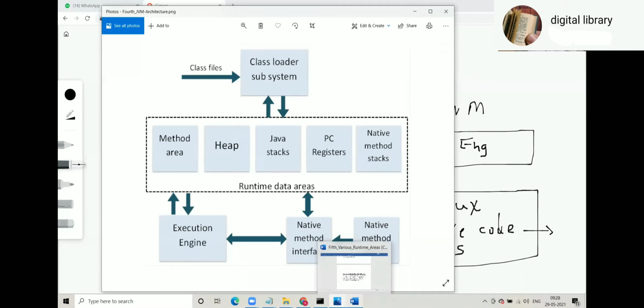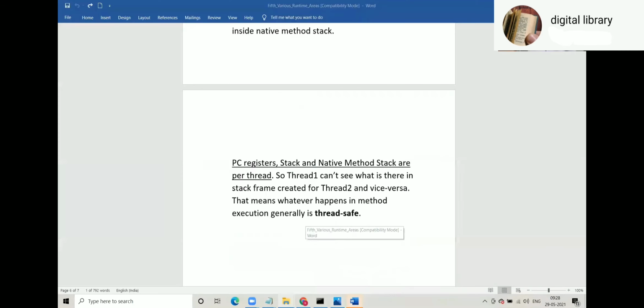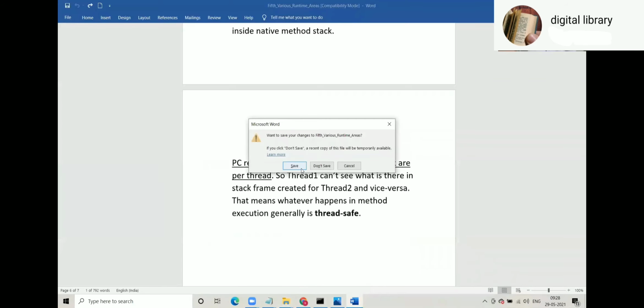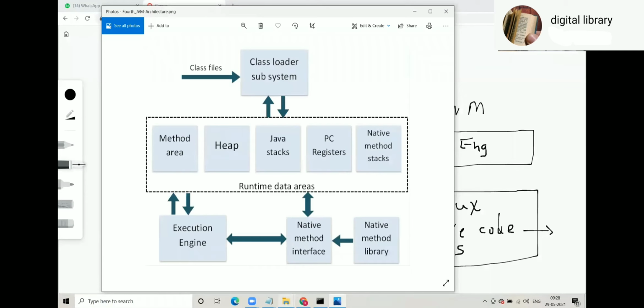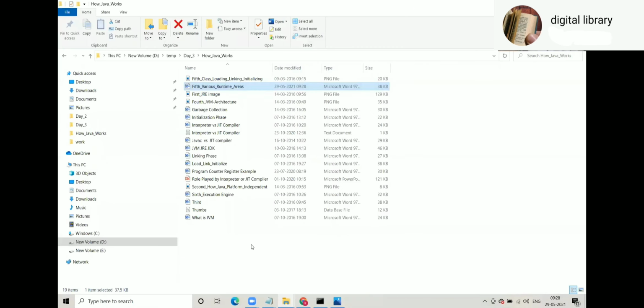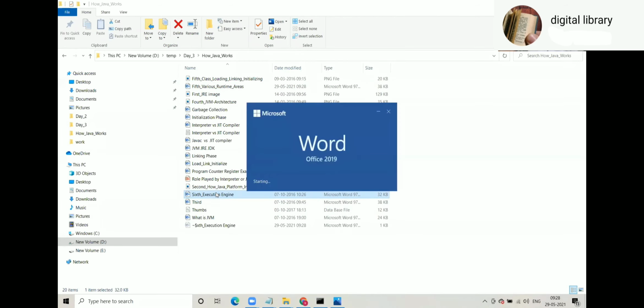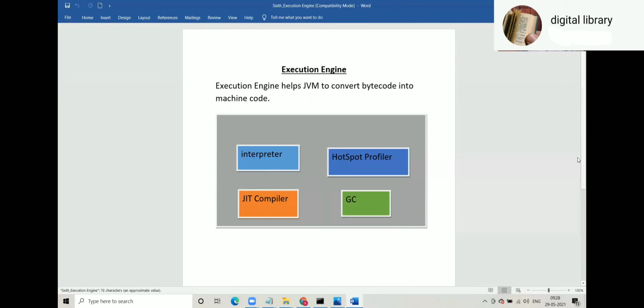So in the JVM architecture, the last one is execution engine. We have a separate file for that execution engine, and that is the 6th, execution engine, in sequence. Now execution engine has internal sub-components.